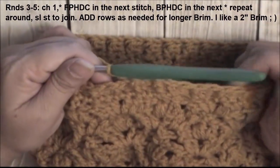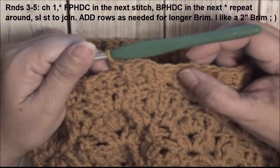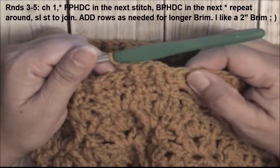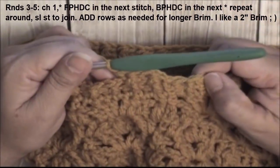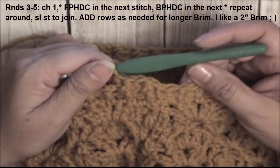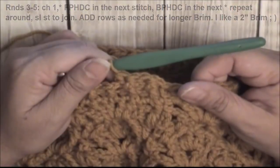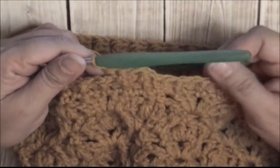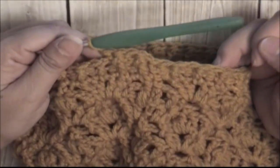So what I like to do, I like mine to measure 2 inches. So I will come back. I might have 5 rounds. I doubt it since I crochet really tight. So however you like your brim to be, whatever stitch you used, just use that as a guide. So I will meet you back here when I am done with my rounds.